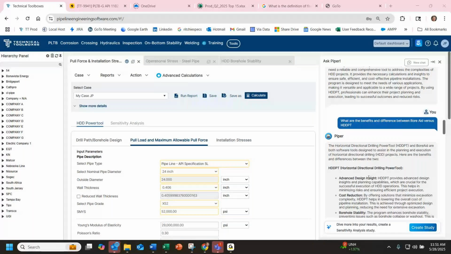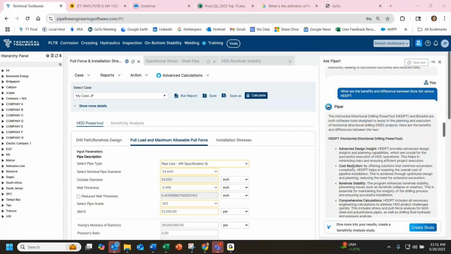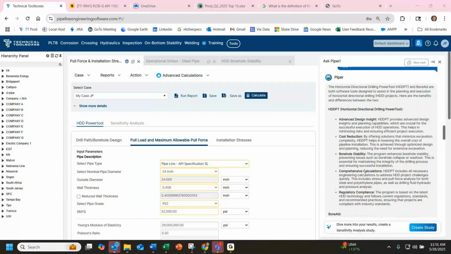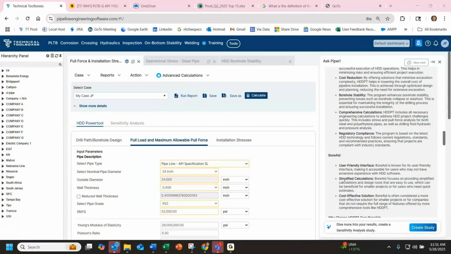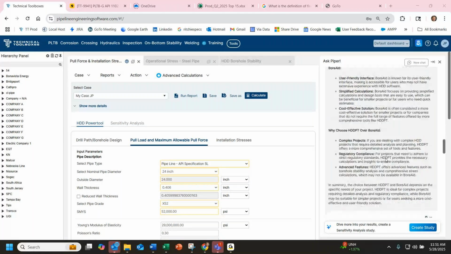And that's the question you should ask, because we already know the HDD Power Tool is the one to use. Advanced design insight, cost reduction, and so on and so forth, comprehensive calculations. Bore Aid is for more simplified calculations. What's the big difference, why would you choose?